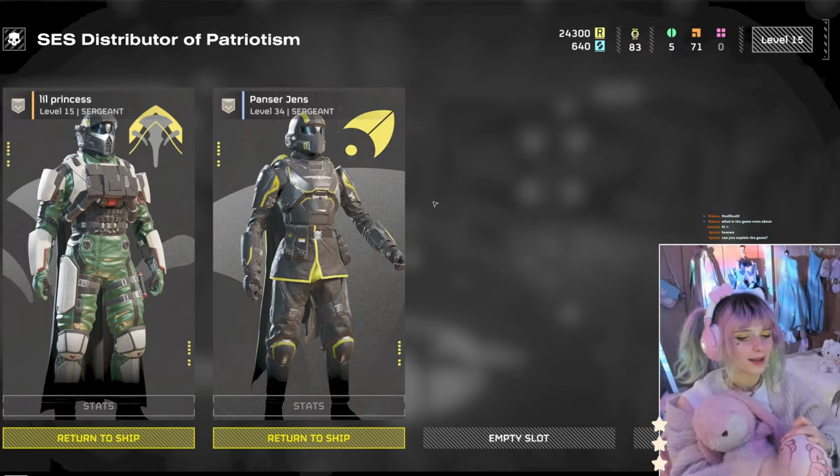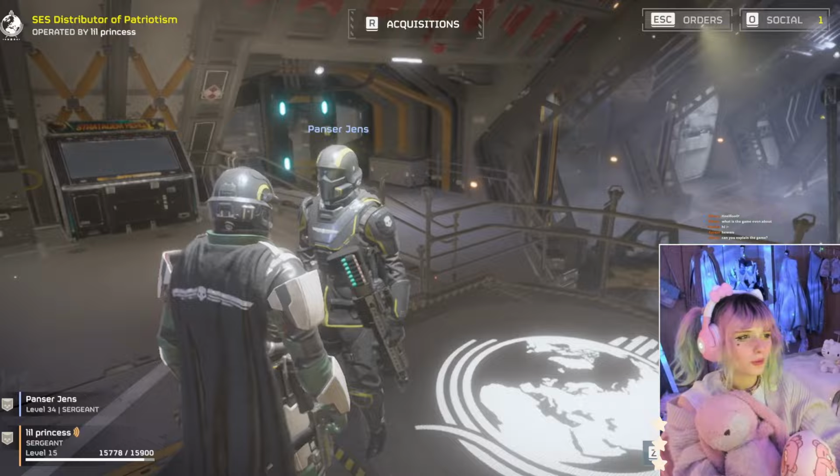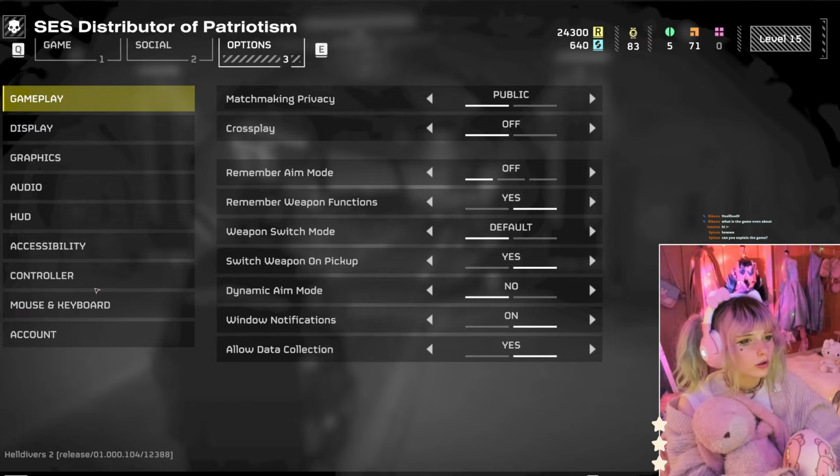Welcome aboard, Helldiver. The super destroyer is yours. It's hug time. So cute. Just two bros. Chilling. I'm going to check my controls. Controls. We can do that again.